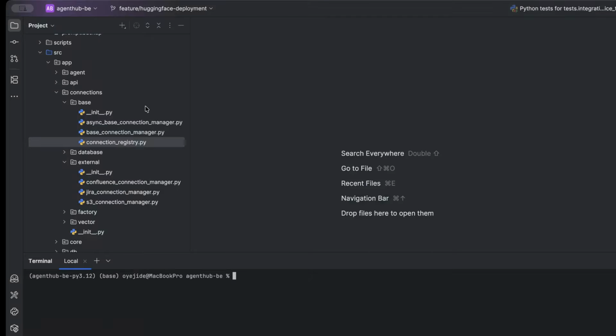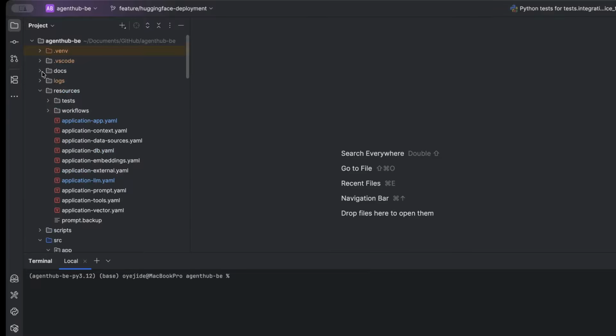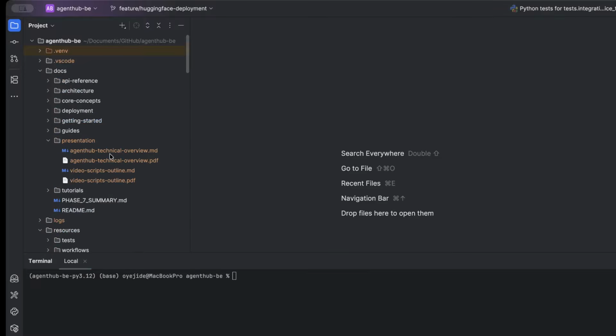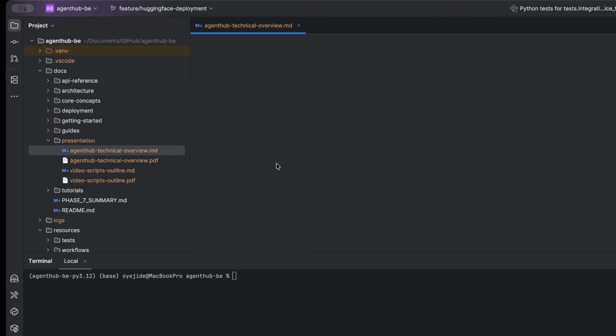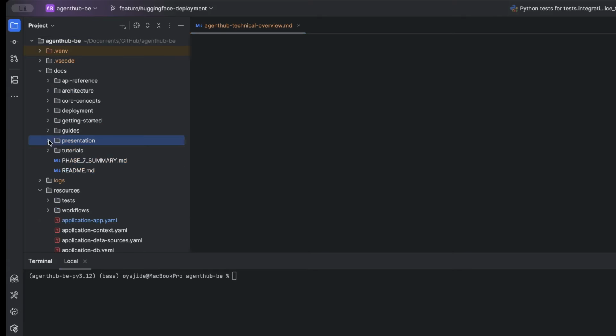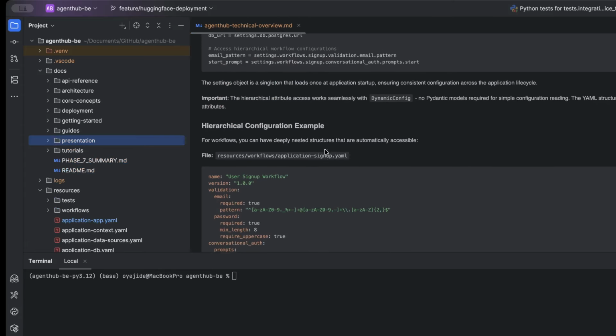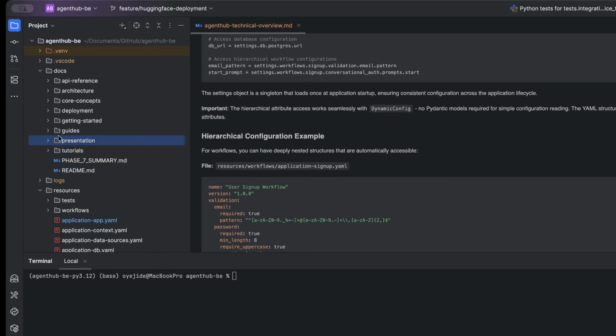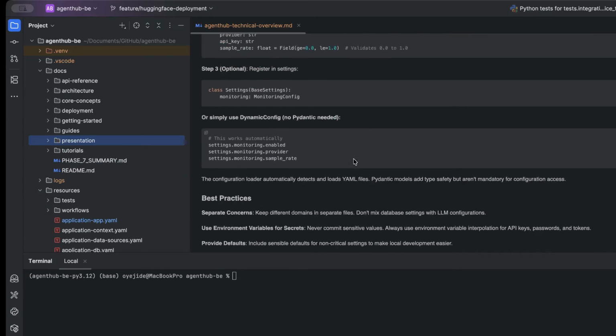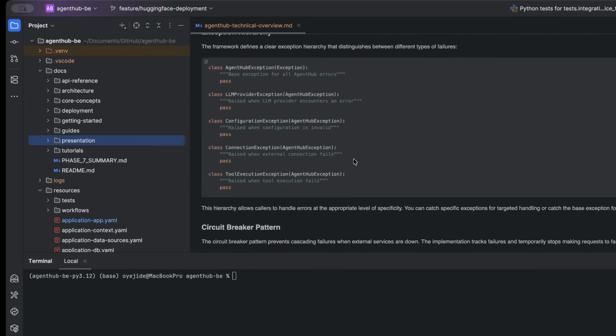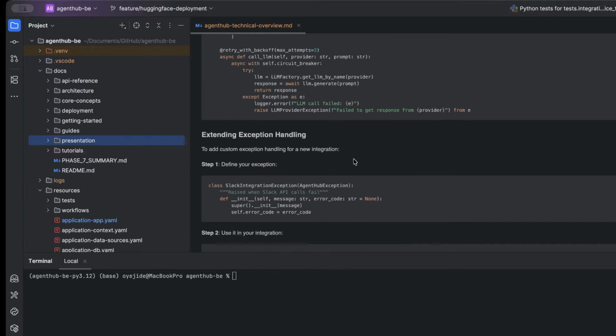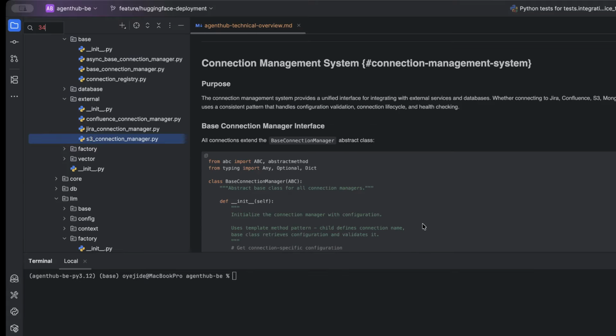Let me close and open this file again. I'm going to scroll down to the connection section so that we can continue. Now look at the connection interface. This provides a unified interface for integrating with external services, like a database, GitHub, Jira.